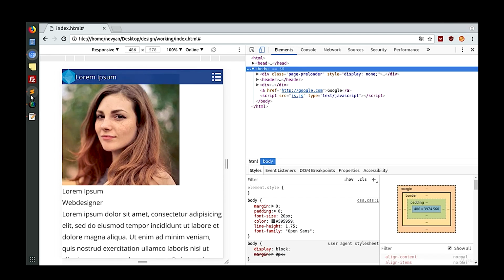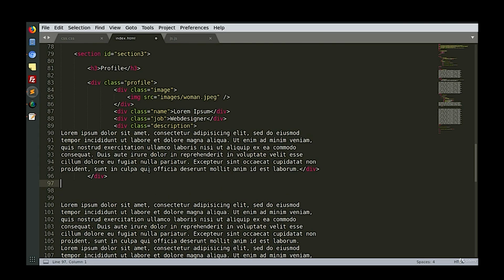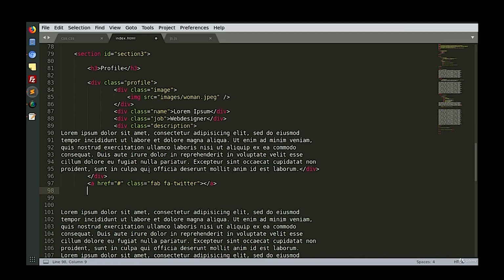everything else. Also we will need to have links to our social icons, so we will give a class of FAB and then FA Twitter. This will get our social icons from the font also, and then the same for LinkedIn. And also for the mail we can type mailto web designer at site.com, and we'll give a class of FAR and then FA envelope.